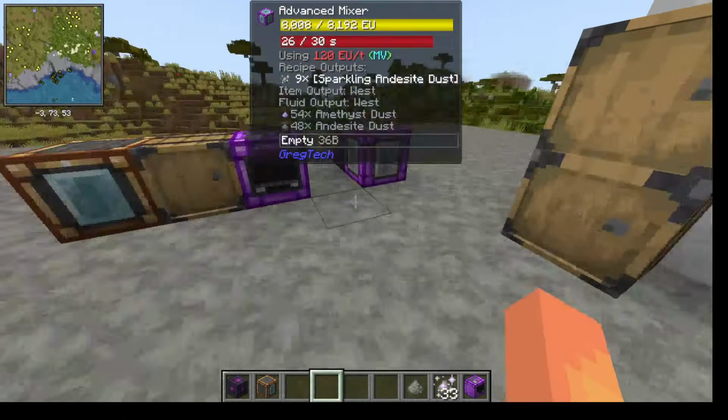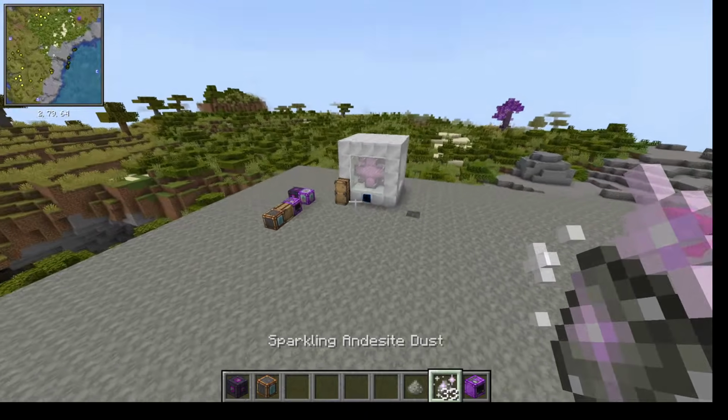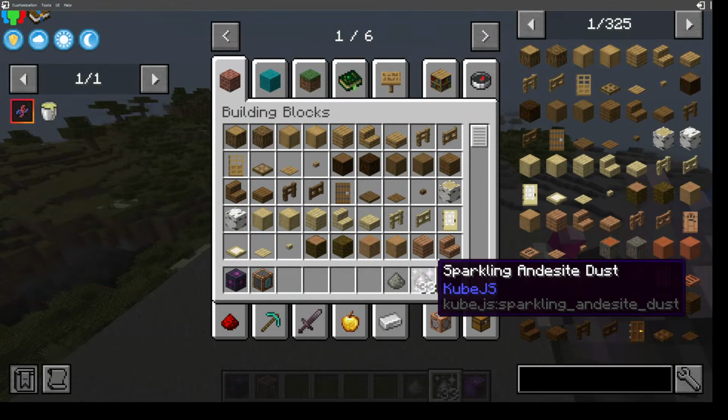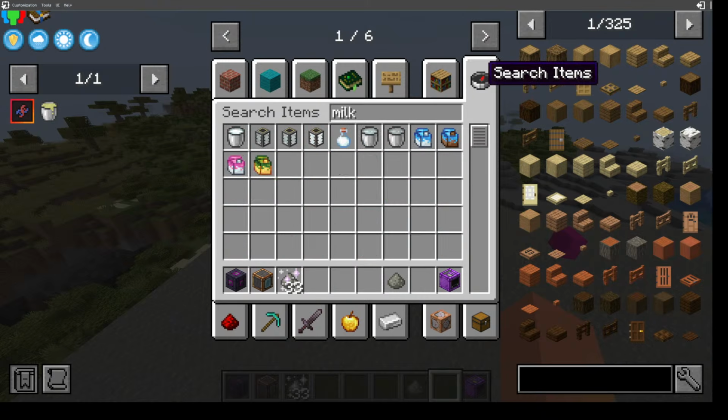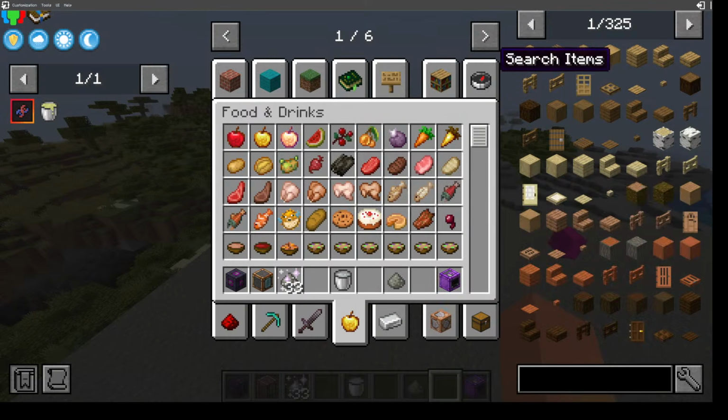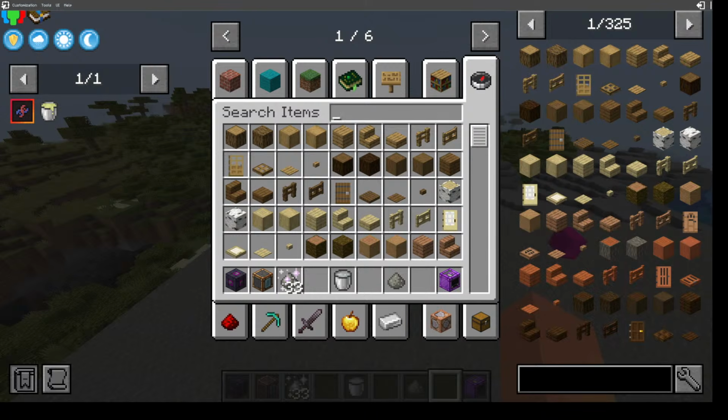So, sparkling andesite dust. I was gonna add this. Did we get the milky andesite alloy? Okay, that's a very similar color to this other one, so I think I'm gonna make that a little darker to more match what andesite alloy actually looks like.